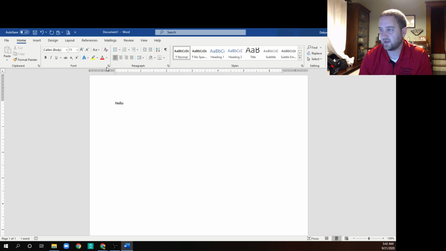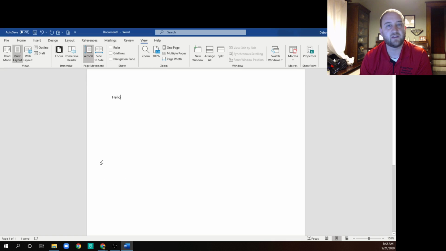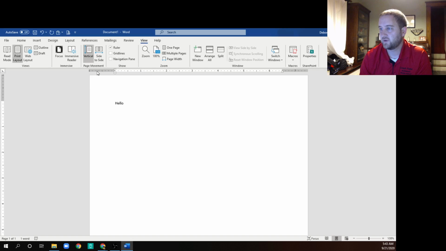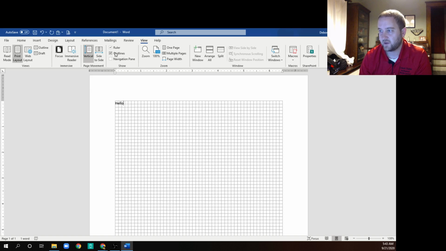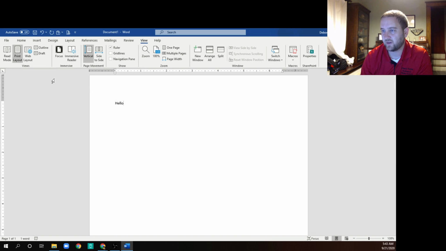The ruler. Now you'll see I have the ruler already. Okay, you might not. If you go into the View tab, underneath Show, there's basically three buttons right here that you can choose to click on and off. So right now, you probably don't have anything clicked, right? If you click Ruler, you'll notice there's a little ruler that shows up. What this does is it lets you be more precise with how you're inserting things. You can also insert grid lines. I wouldn't really recommend that, but you can. And then there's a navigation pane as well, which shows up on the left. Okay, but again, that's completely up to you. So you've got a ruler up here, and then there's also a ruler that shows up on the left side.